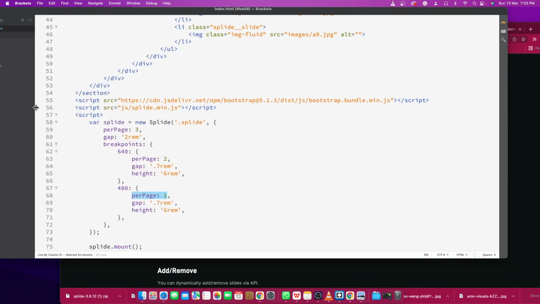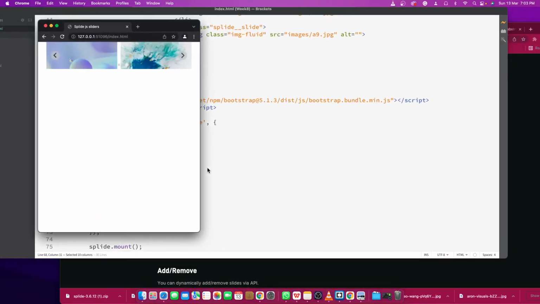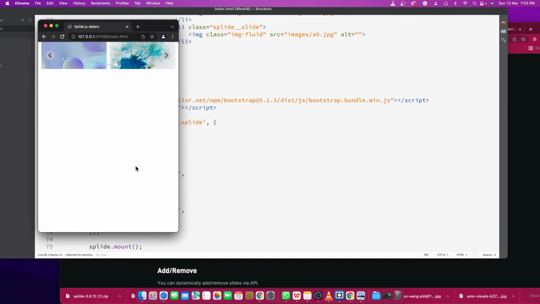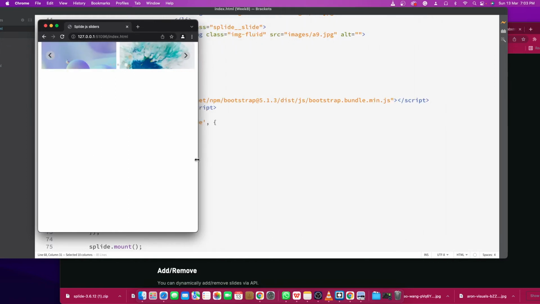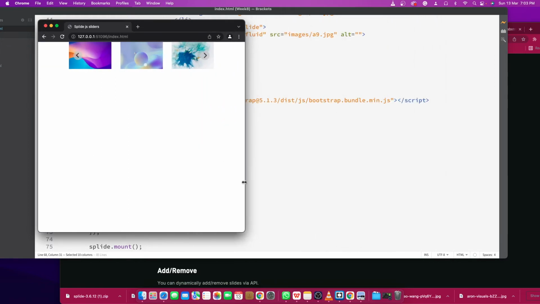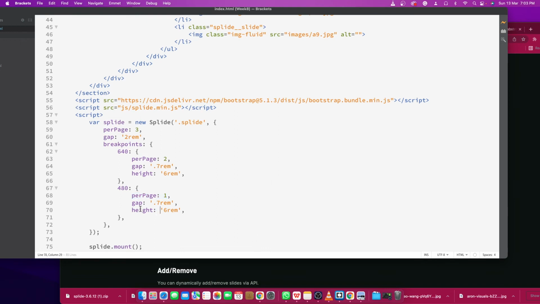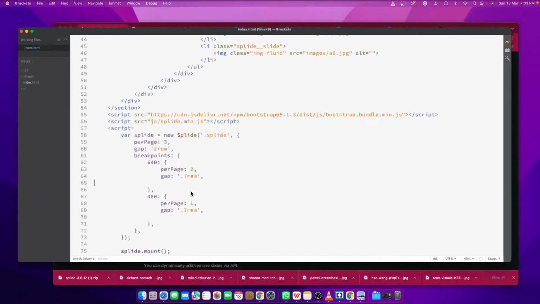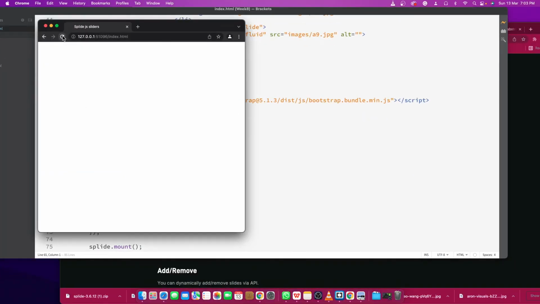So let's just test it first. By the time it looks much smaller, it can't go any smaller, but it can actually go bigger. So let's make some changes here in between. Now I'm going to remove the gaps and also the height. Let's remove the height first and see what's actually going on. I say that I don't want to control the height. So let's take a look.